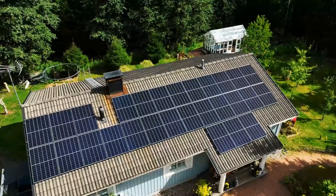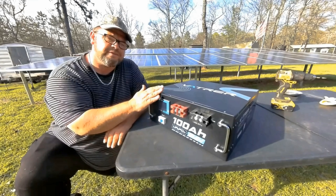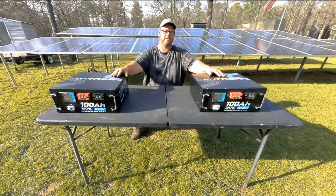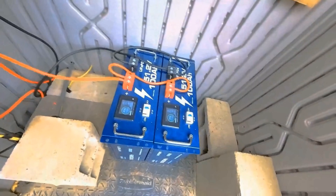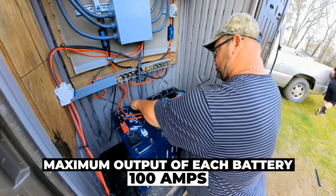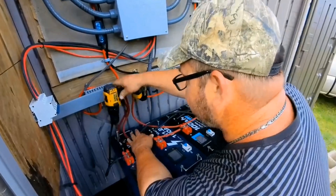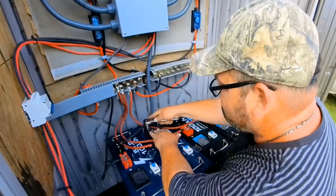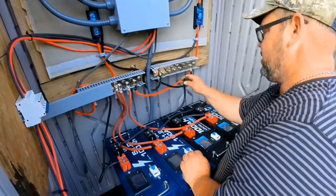If you're interested in solar for your RV, your house, or your off-grid property, these batteries are going to be the foundation of your power supply. This is what they consider a five kilowatt-hour battery — if you had two, it would be 10 kilowatts. I installed two of these Vature batteries in my off-grid system, so 10 kilowatts are in my system now, and we're going to upgrade it to 20 kilowatts. The maximum output of these batteries is around 100 amps each. We're taking all the positives from the batteries and running them to the positive side of the bus bar, and all the negatives to the negative side. Using bus bars guarantees an even distribution of power between the batteries.